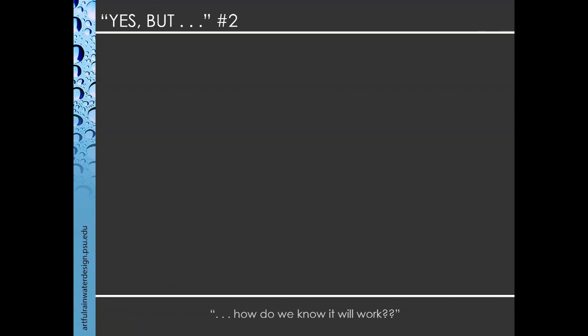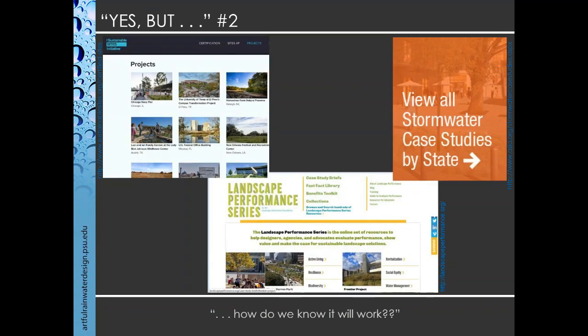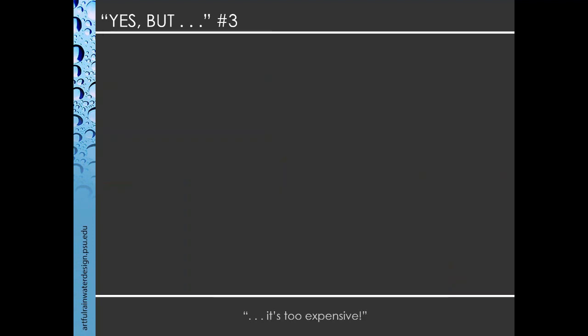Yes, but how do we know it will work? We know it will work because we've done studies. Not myself personally, but there have been studies done over and over about how effective this is for maintaining the natural stormwater system and preventing the pollution of being released. It's also incredibly effective for combined sewer overflows, especially if it is distributed around the entire community. And we're not there yet. We will get there in time.